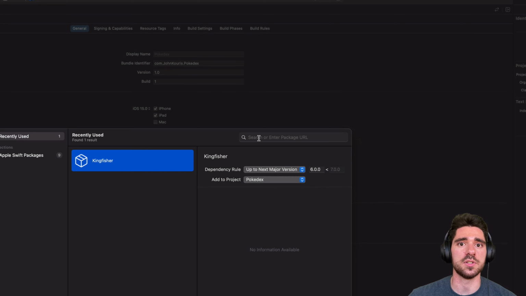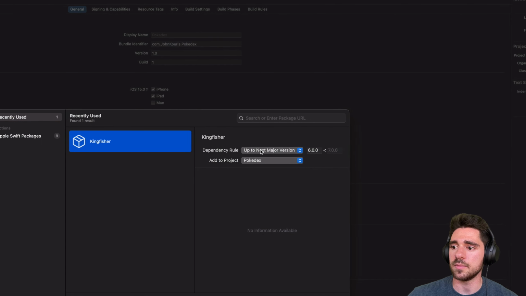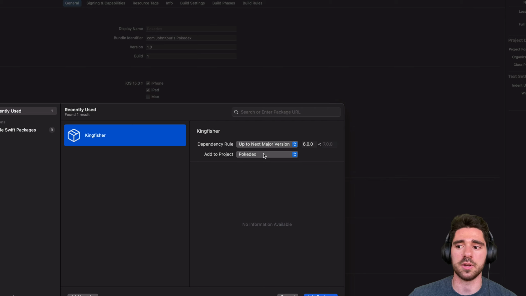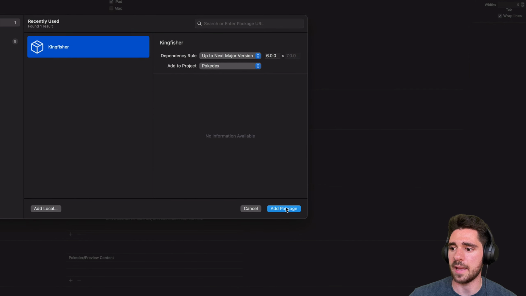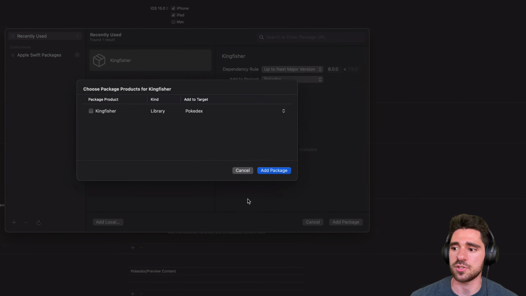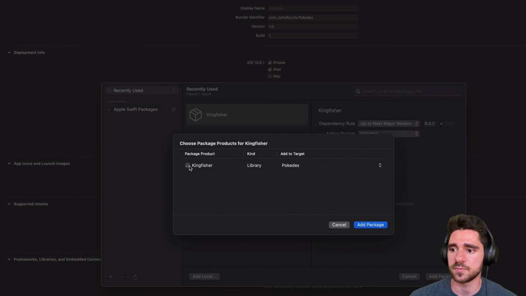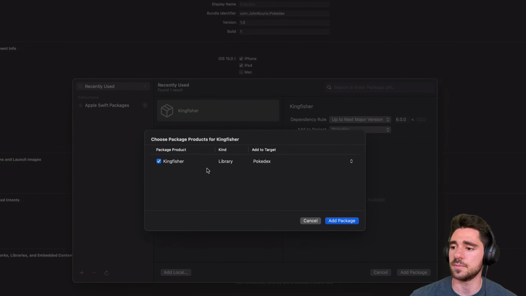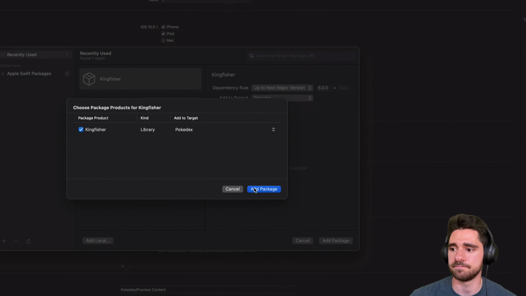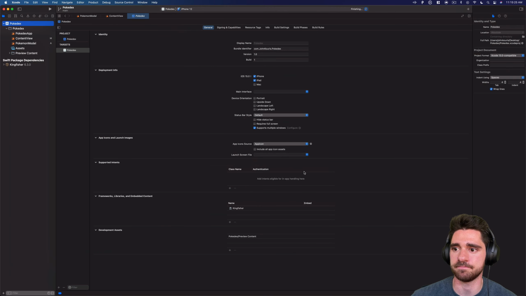You can also use the URL, which I will be sure to leave in the description. But once you have that, you want to use up to the next major version, and we're adding it to the Pokedex project. So hit add package. It's going to fetch this and actually make sure you can add it to your project. So select Kingfisher, that's what you want to add, and you want to add it to your Pokedex target. Hit add package, and you should now see this Swift package dependency on the left.